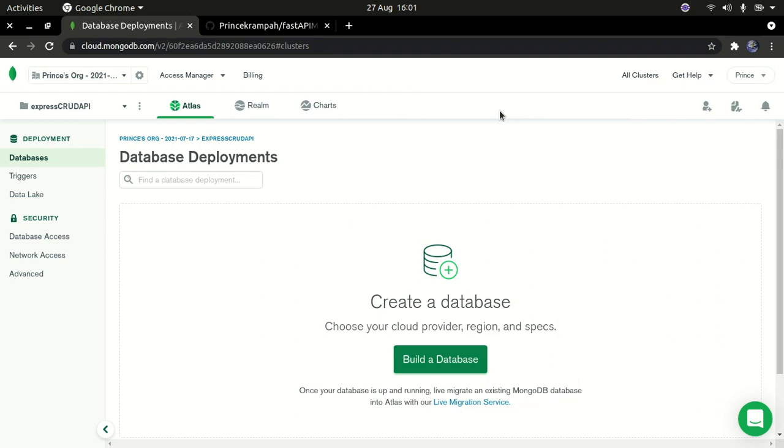So the last time, I made a whole playlist on FastAPI and React. It's just a full stack application using a FastAPI backend and React as the front end. In that series I used Tortoise ORM as the backend. Some of you requested that I do a complete FARM stack tutorial, meaning FastAPI, MongoDB and React. So that's the FARM stack, right? FastAPI, React and MongoDB. You can think of this video as an entry point into that direction.